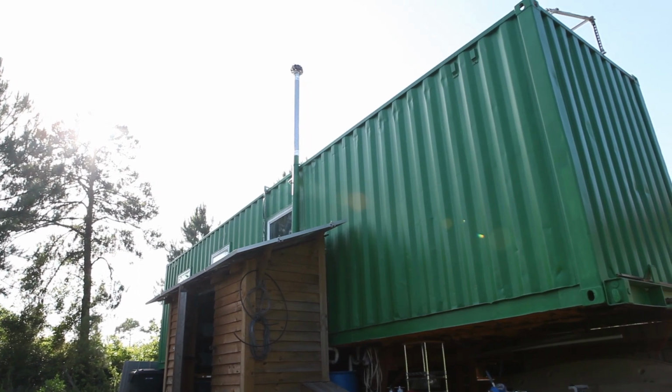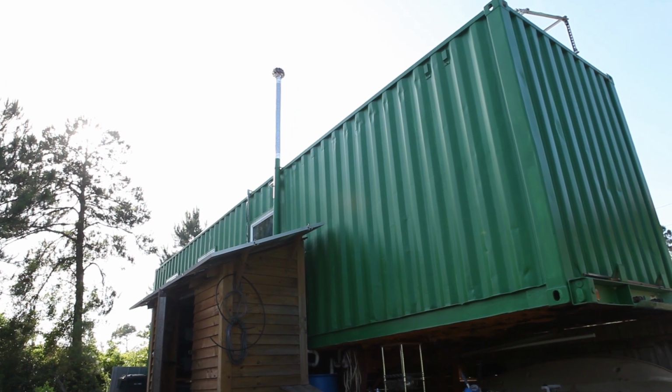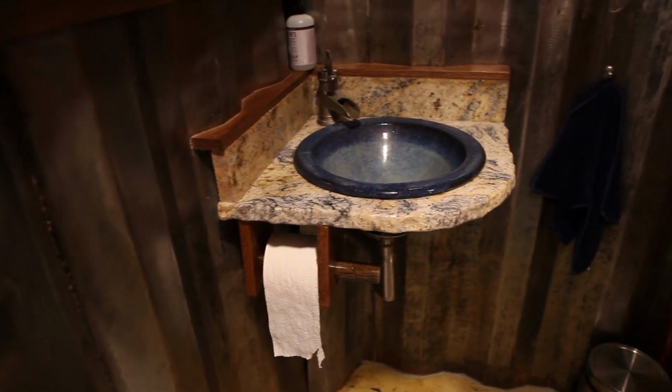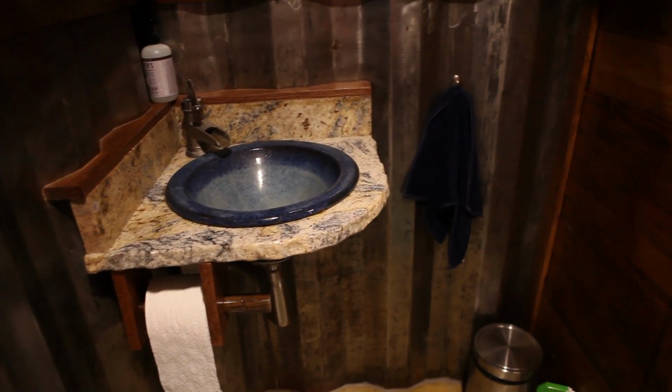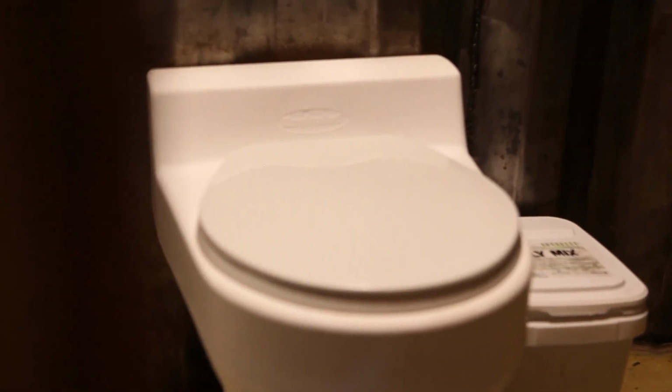I'm really fortunate. Janine was gung-ho about it. It made sense to her because there is going to be a little bit of an upfront cost, but it's not nearly what a new home or even a traditional home is going to cost. And then the long term, financially, it just makes sense. You don't have this mortgage, you don't have this huge amount of space that you have to heat and cool, and all of the energy and inefficiencies that these big homes come with.